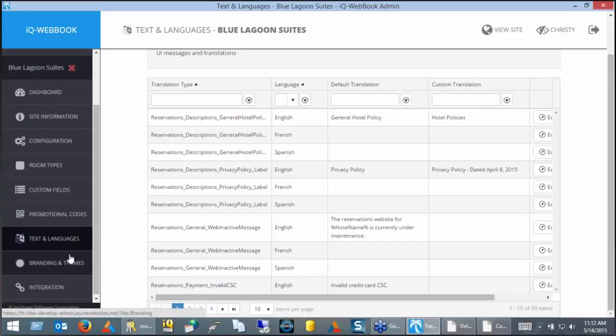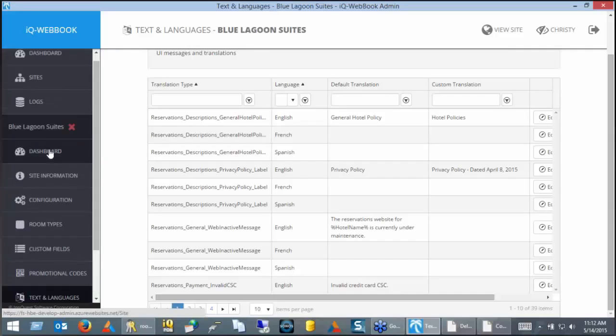The branding and themes is not set up yet. That's still in development. It is going to allow you to set the colors, the styles and the fonts through what we call a bootstrap, which is a bunch of set styles that you will pick from, and then you will further modify it to be even more consistent with your website. So it's going to be something like that.